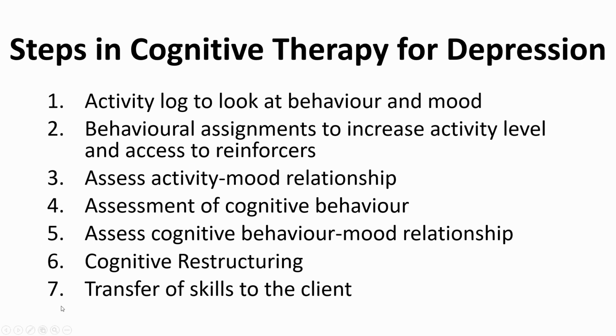Our last step here is the same as what we've seen with a bunch of our different training steps, where at the beginning you might have the client working directly with a therapist or some other kind of change agent, but at the end you want to bring the control back to just the client by themselves. So the last step is to transfer those skills from something that the client and their change agent do together to something that the client can do on their own. So once they've learned to start replacing their negative self-talk with more positive thoughts, then they can start doing that on their own and they don't need someone else around to help them sort of replace those thoughts.